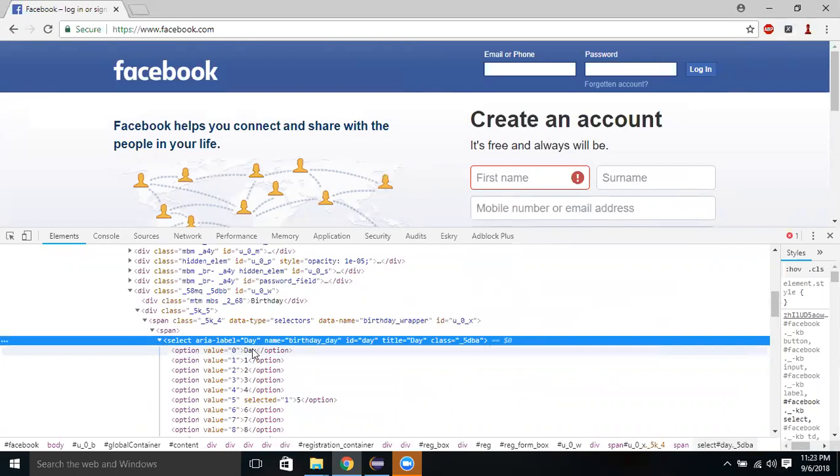In WebDriver, we have the Select class, using which we can perform various operations on drop-downs.